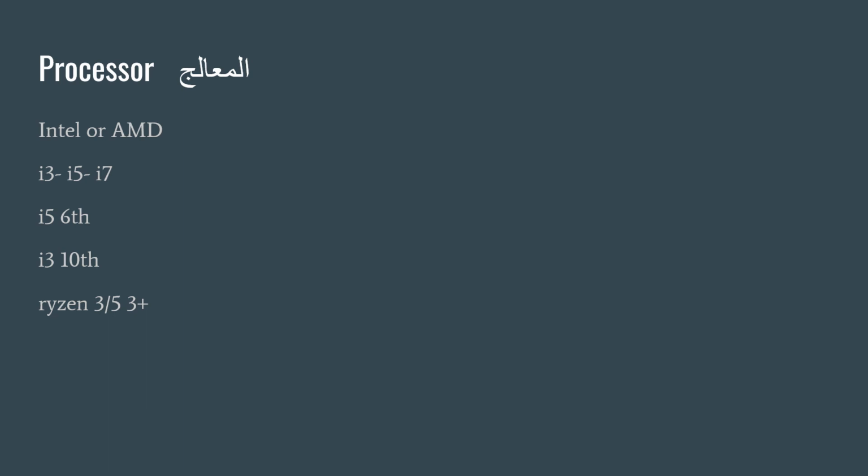The third most important item is the processor. The processor is important, however, the differences are not that major if you are using it mainly for browsing and academic research. You have two options in the market, either an Intel or an AMD. Both offer very good processing power. However, there are many important things to remember.